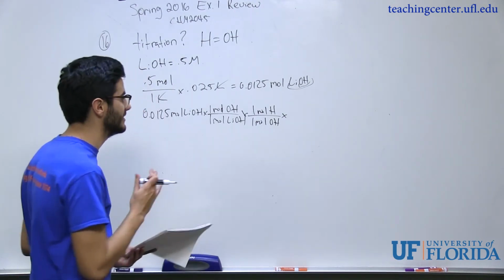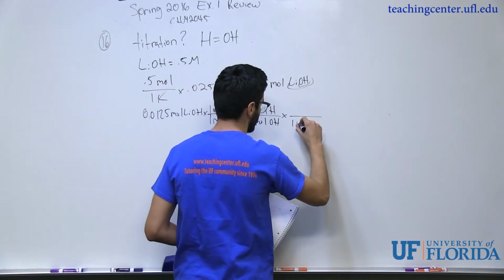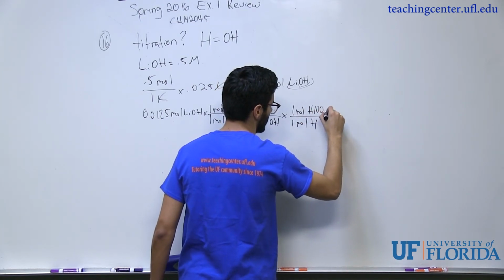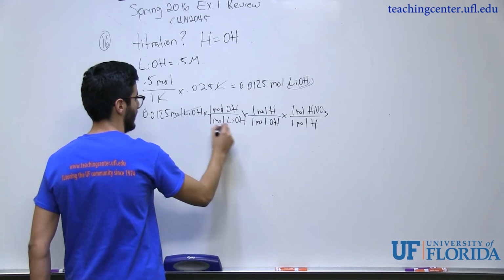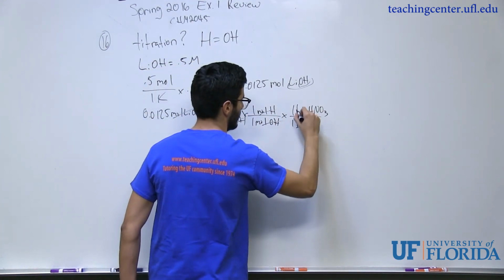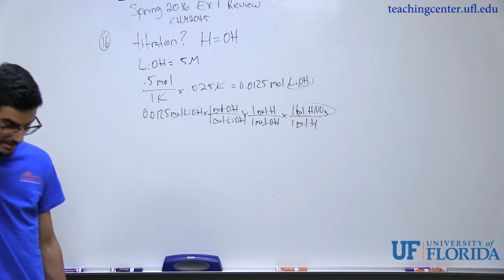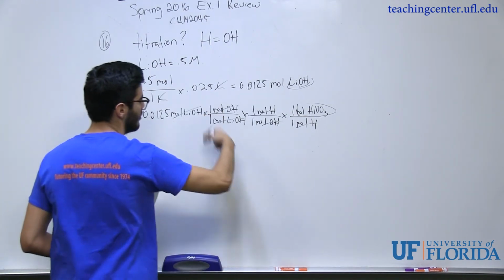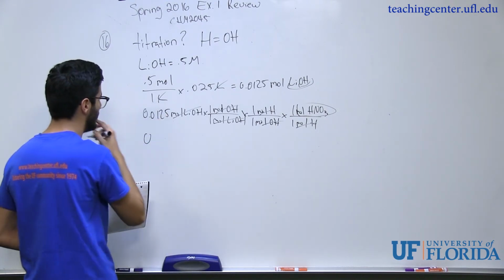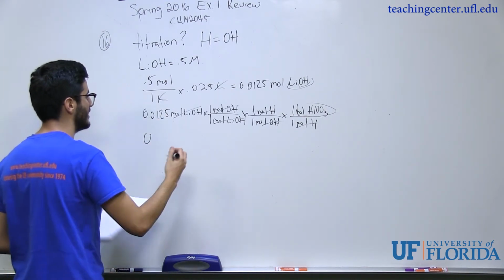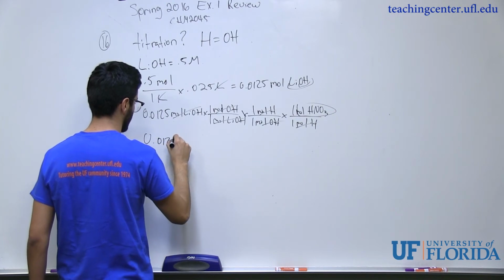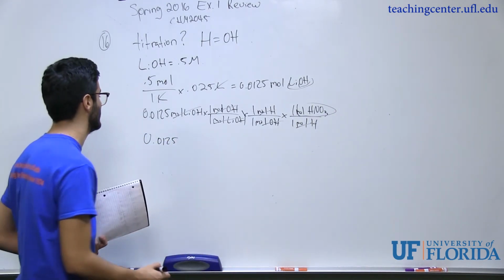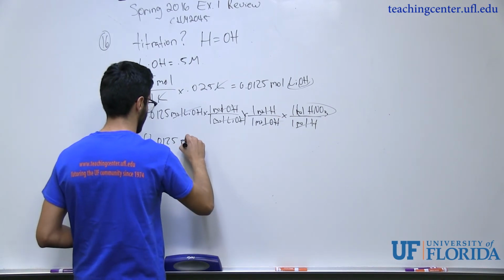And since we're going to the nitric acid, which is what the question is asking for, the concentration of our nitric acid, I know for every 1 mole of H, I have 1 mole of HNO3. So moles of LiOH cancels there, and now we get moles of HNO3. That was pretty much the entire problem, because we're just multiplying everything times 1. So if I had 0.0125 mole of LiOH, that's also the amount of HNO3 I had. It's not always going to be 1 to 1, because if I had something like sulfuric acid here, it would have changed. So you have to actually do your stoichiometry.